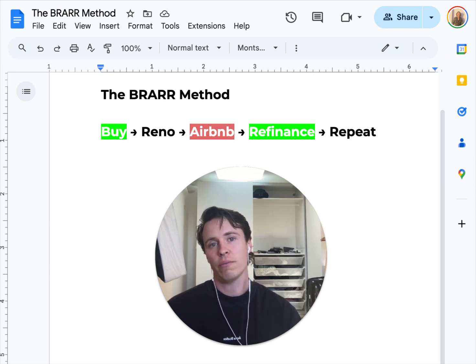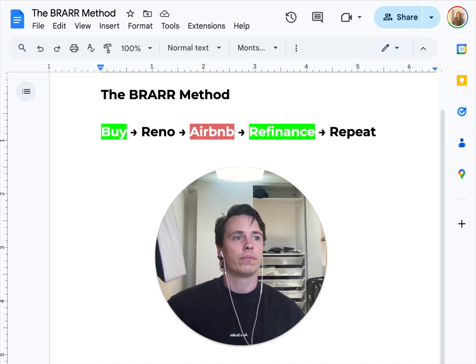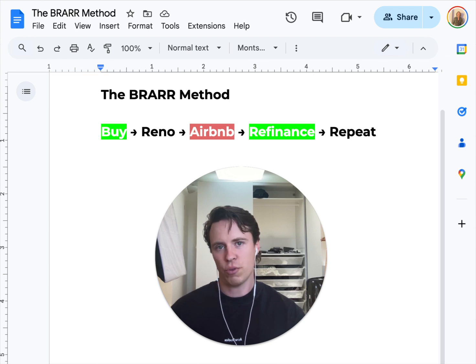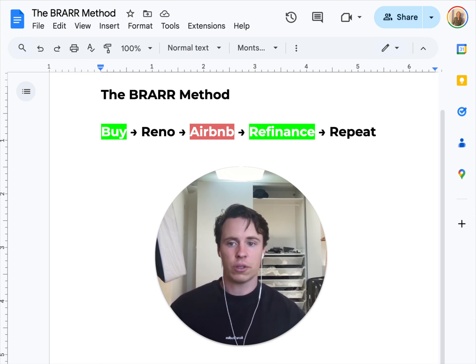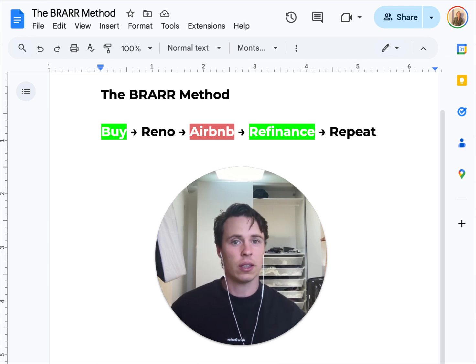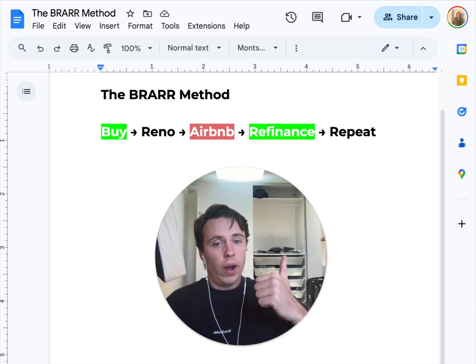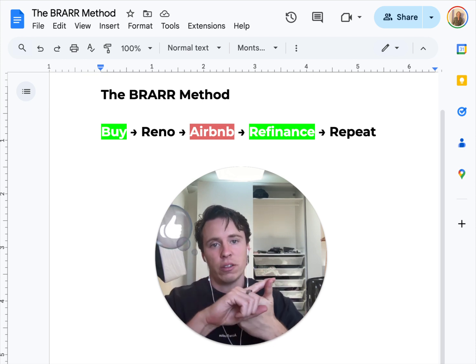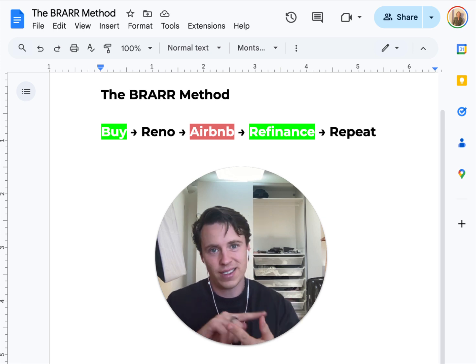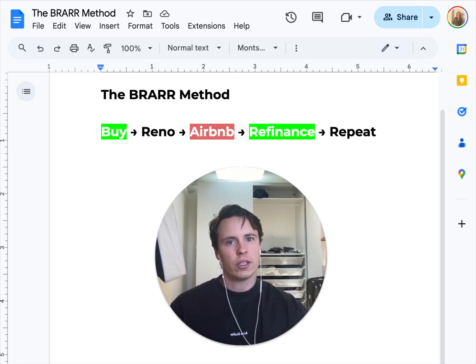So if it's in a hipster area, maybe you want to get a bit more hipster furniture, a bit of a hipster renovation. If it's a beach area, you might want to get a bit more quirky with the renovation and the styling. You might want to go with a boho theme, Mediterranean, Hamptons. But at the end of the day, you just got to find the places in the area or the city that you're thinking about that are performing. Why are they performing? Is it the size of the apartment? Is it the type of the apartment? Is it the renovation? Is it the furniture? Is it a combination of all three? Usually it's going to be a combination of all three of the ones that are hitting the spot.